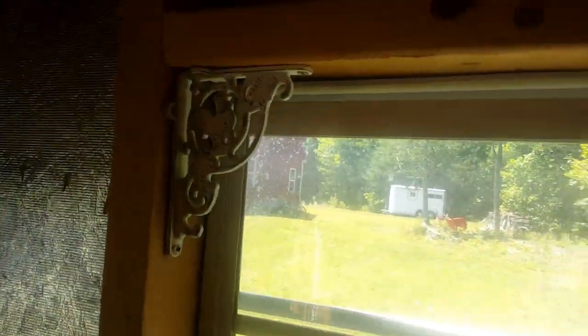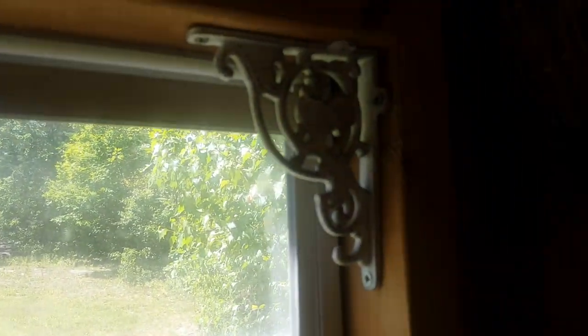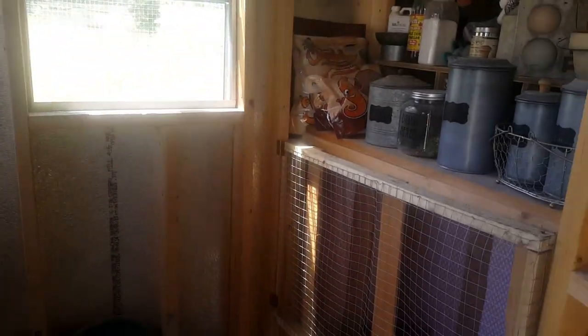All the windows have a half-inch welded wire over the screens. The windows are completely functional, so they open and shut. I added these cute little rooster brackets, if you can see them, that I found on eBay for like $6 a piece, which make the windows really cute. So that is the storage area.